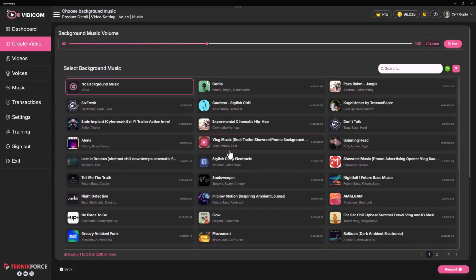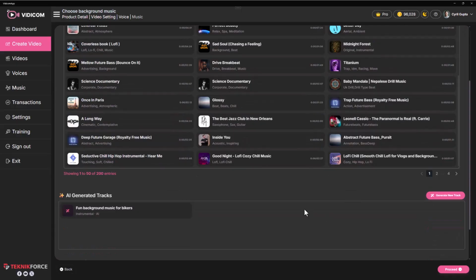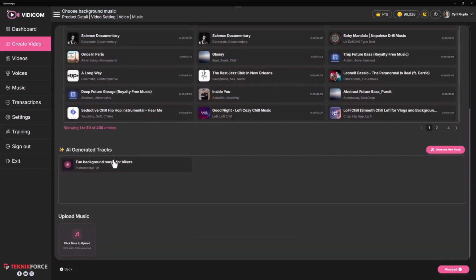Next, it's time to choose a background score. So take a look here. You can click on a ready-made collection that we have. Choose the music. I think this one is fine. But here also we've done some fun new stuff, like you can generate tracks with AI. So here's a button, generate new track, and you can generate tracks with AI. We've got one track over here ready-made. Let's listen to this one.